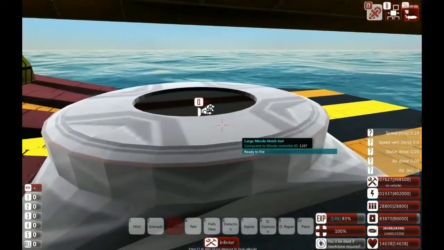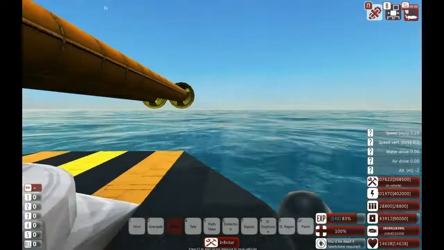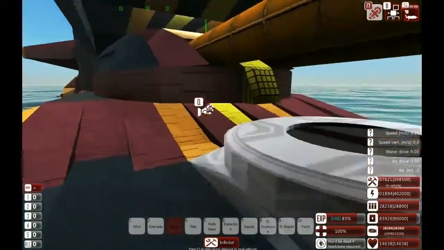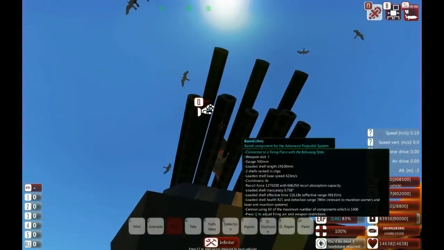I have installed in the nose a large missile which has EMP damage because of the free internal space, set to EMP, fragments, and high explosive. Of course, it only fires when the enemy is bigger than 5,000 blocks and farther than 1 kilometer. So no missile gets wasted because it's a high trajectory one.